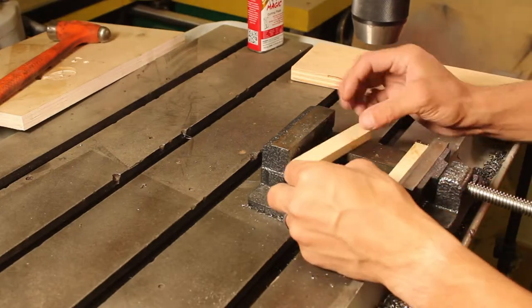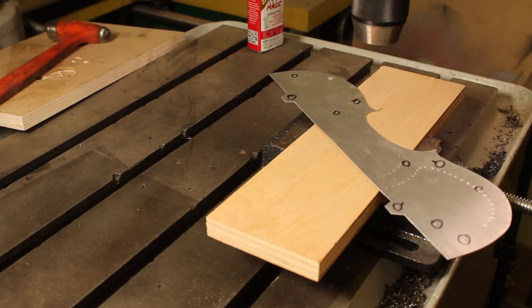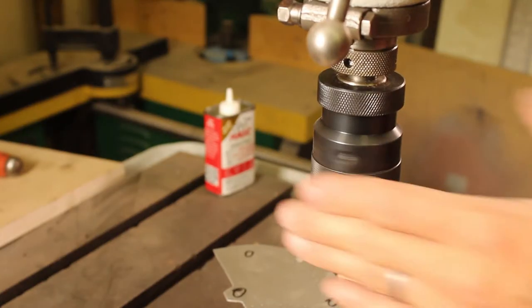I'm setting up a pair of parallels with a scrap piece of wood on top to get above the vise and provide me with a zero clearance hole.